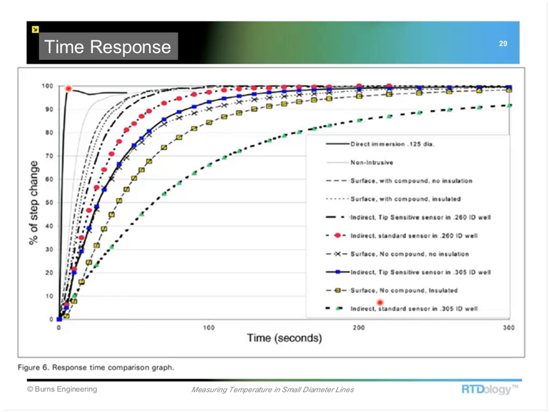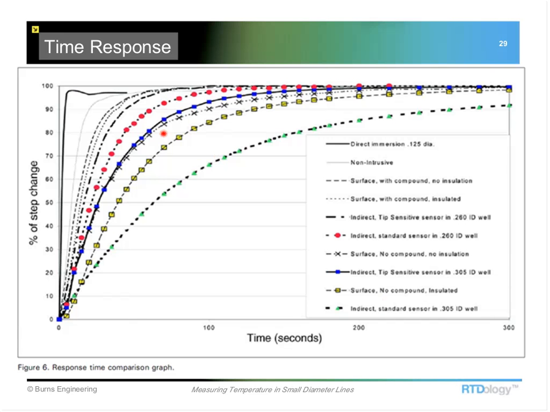And if we come down here and look at our worst case scenario, which is a quarter-inch diameter probe that was installed into a Thermowell that has a .305 bore diameter, so it's a very sloppy fit. So you've got a little bit of airspace between the probe and the Thermowell, and that's going to slow down the response time. And you can see we're out here at 100 seconds and we're still not up to 70% of the actual temperature. And then there's everything in between.